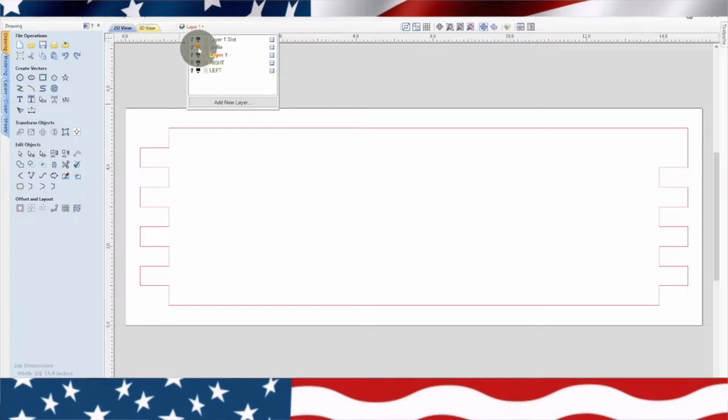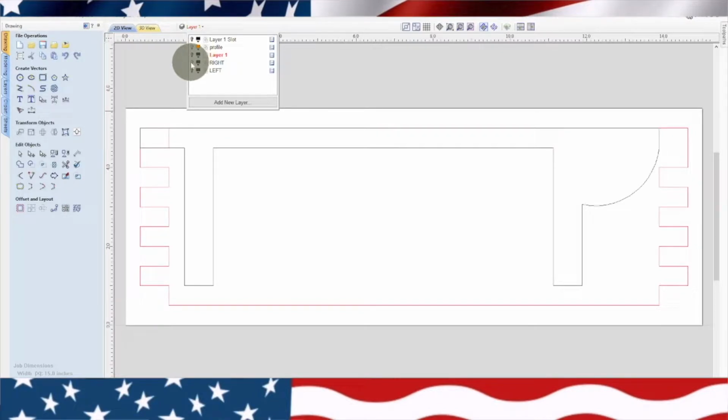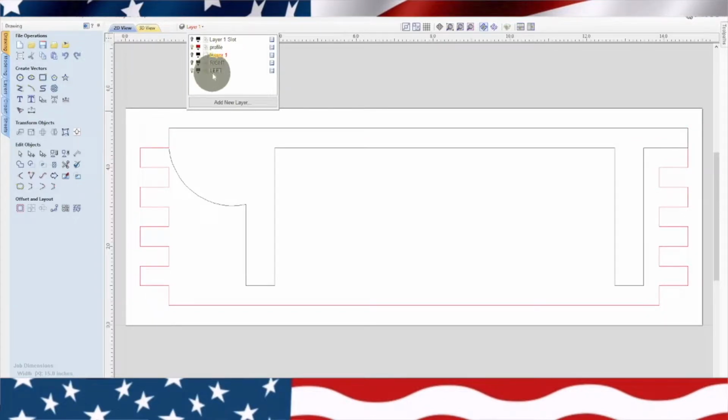Now right here you can see I've got a slot down here. There's our slot, which is the same as the front and the back. It's just on the side. So that's just a normal quarter inch cut. So we're going to shut that one off. Now this is where it gets a little tricky. And that's not the right one. Left. So we have to do two of these.